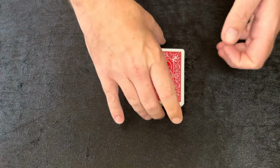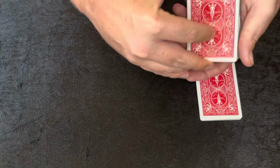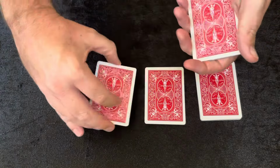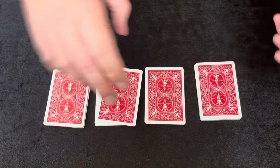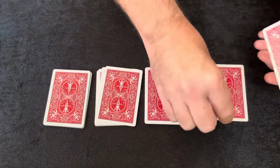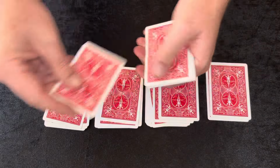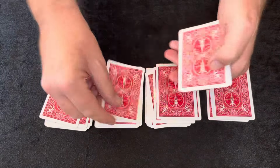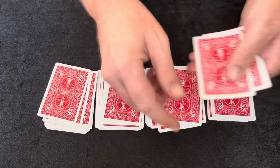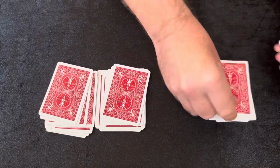Here's an easy way to find the 4 aces in the deck of 52 cards here. What you do is you deal out 4 stacks just like that, or you can have the spectator deal out 4 stacks, and then go through and take each stack and deal them into 4 piles, just like so.